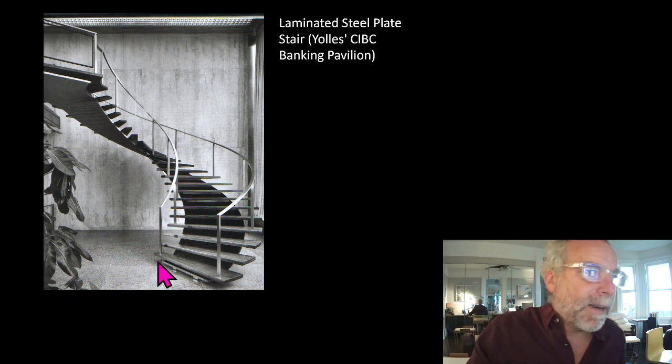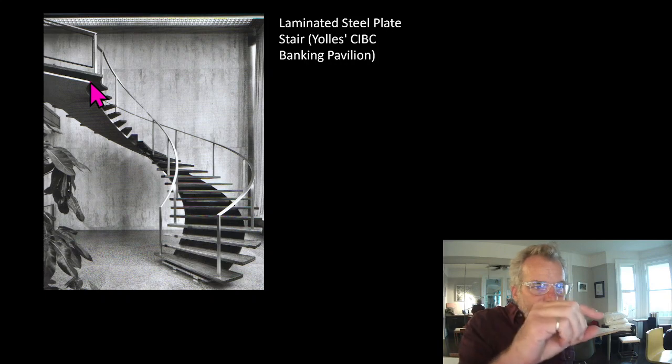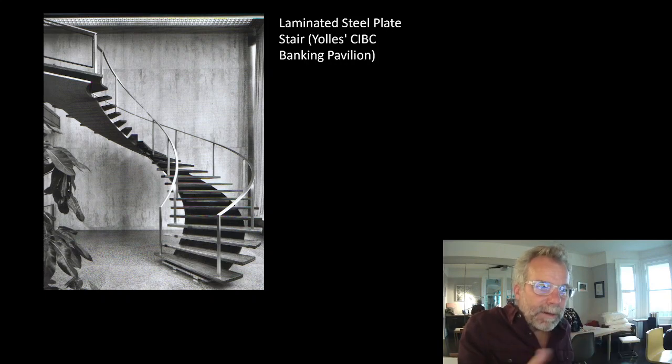Now this is an extraordinary laminated steel plate stair that Yawlis did for the CIBC Banking Pavilion in Montreal. Each of these plates is cold warped into shape. I believe they were 6 millimeters by 25 millimeters, maybe, plates, laminated together to create a surface. This was done without the benefit of computer analysis. So they scale modeled this. Rolly Bergman figured this out by hand. They built and measured a scale model and extrapolated the performance of this stair.